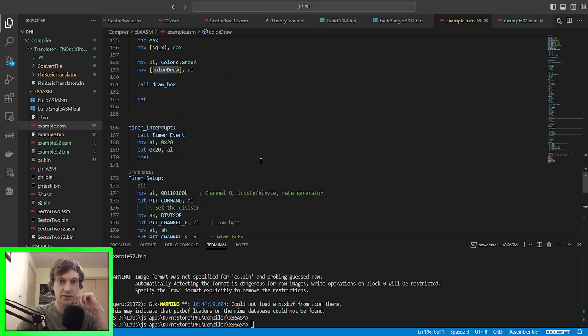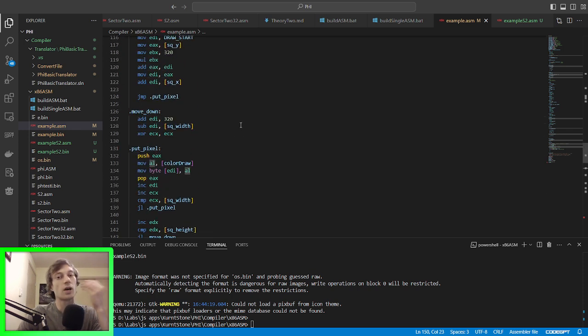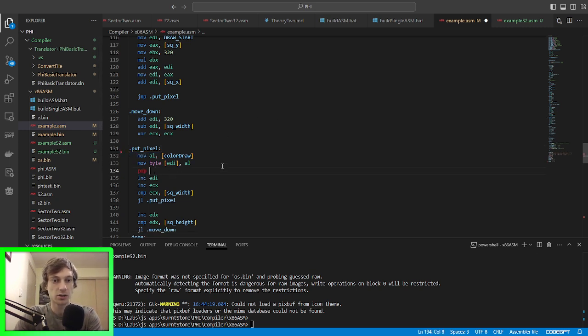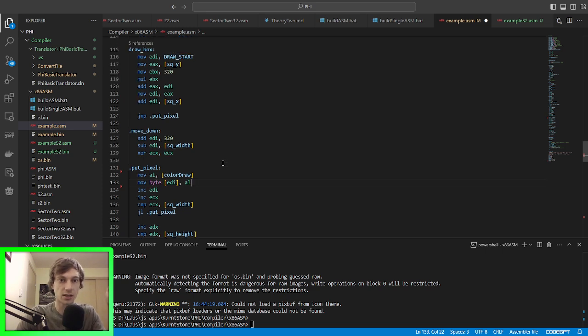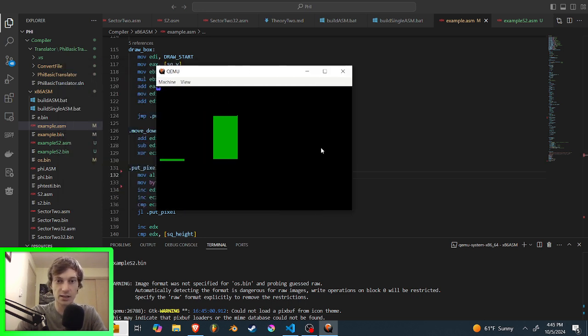All right, so in preparation for today, I was working on this, because I was wondering why some of my code does not have the blinking issue and why others have it. I figured out that in put pixel, having push and pop is actually not good. You don't want that there. I don't really remember the reason I put it in there. I think it's because EAX had been affected up here and I thought I needed it. In testing, it turns out I didn't need it. So now you can see there's no glitchy stuff.